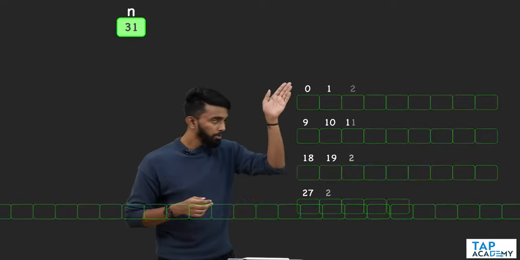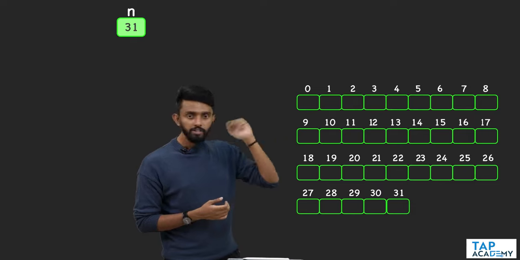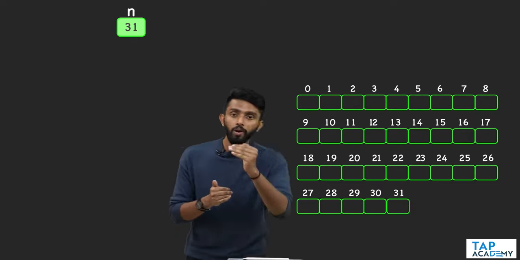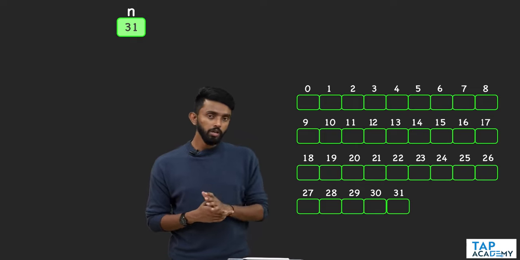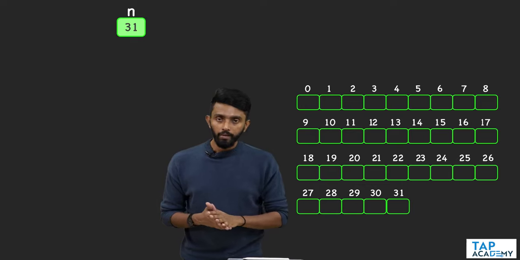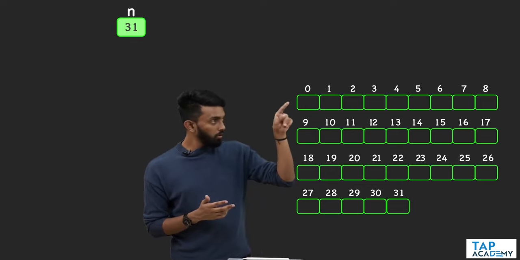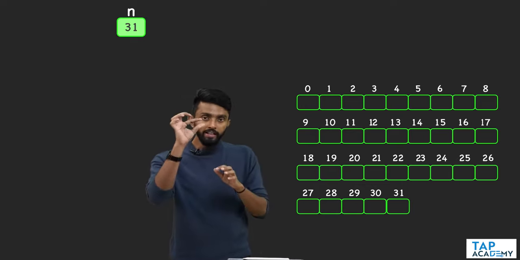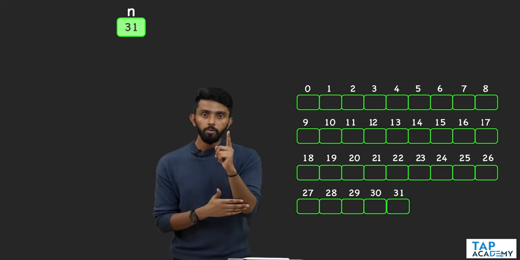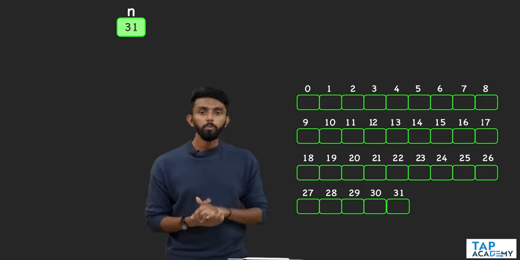There is a reason. And because I can't show you a size 32 array, right, because I don't have space, I'm going to show it like this. Index 0 to index 31. Now there is a reason why I created one size bigger. Because if you notice, the last index is 31. And you can see 0, then 1, then 2. So what I want to do is the index must represent the number. So index 1 means number 1. Index 2 means number 2. I hope you're able to think.